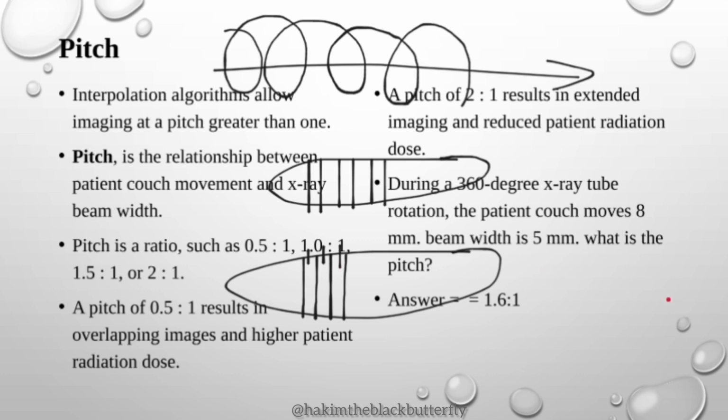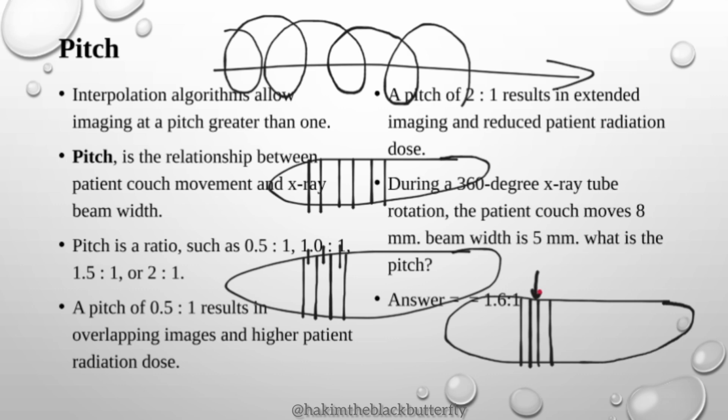And if the table is moving at a very slow speed compared to the tube and the detector rotation, if a slice is created here like this, another slice can overlap onto the other and then is created here. So the tissue in between has been exposed twice in this case. The tissue that both slices are sharing is exposed more than once.